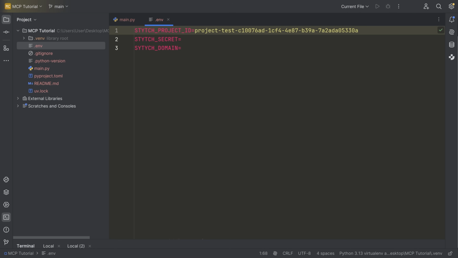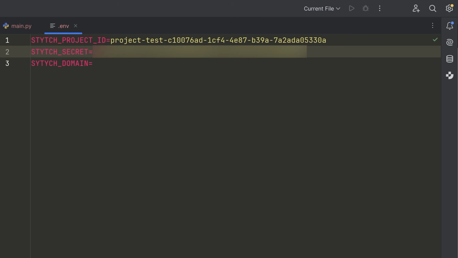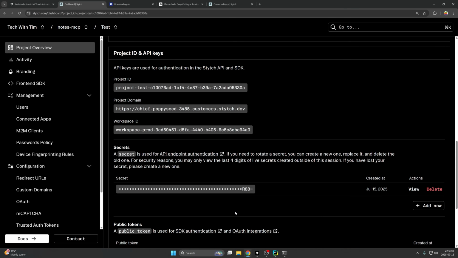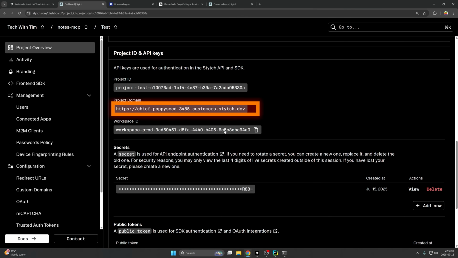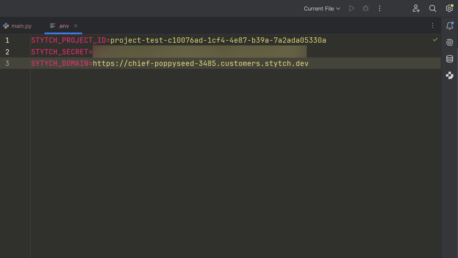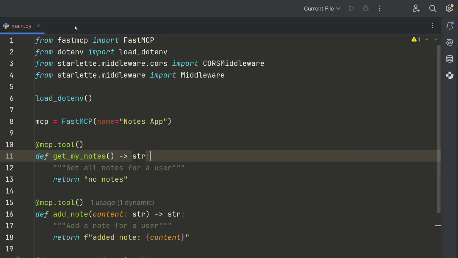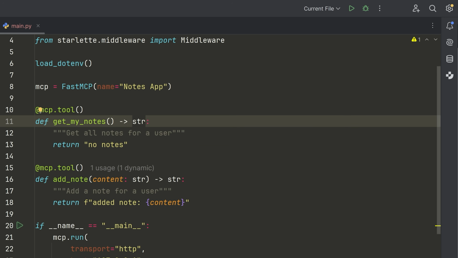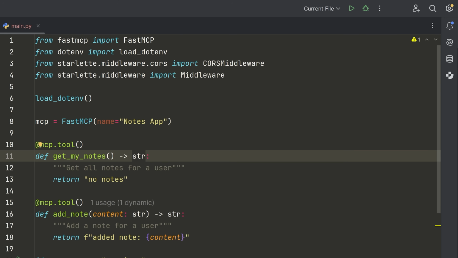Obviously, don't leak this to anyone, and then paste this for the secret. We're going to go back, and we are going to get the domain. So this is the domain right here, project domain, and we're going to paste that. And that's almost everything that we need to do. The rest of the steps we can handle later. Okay, so now we have the Stitch values that we need inside of our MCP server configuration, and we can start setting up the authentication for our app.